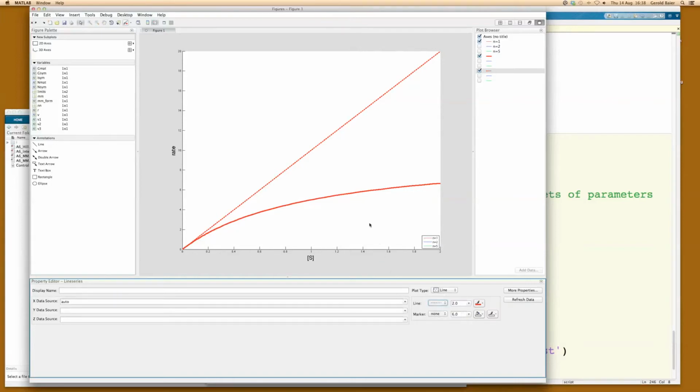So the dotted line is the straight line here, and we can see that indeed these two functions differ very widely, apart from the section near the origin where they coincide nicely. So we can see that for a certain range of substrate concentration, these two functions do coincide, but it's only, as we have assumed, for small values of S.